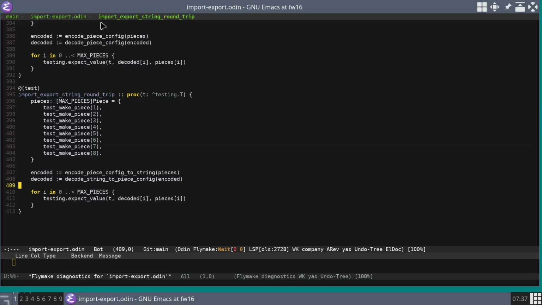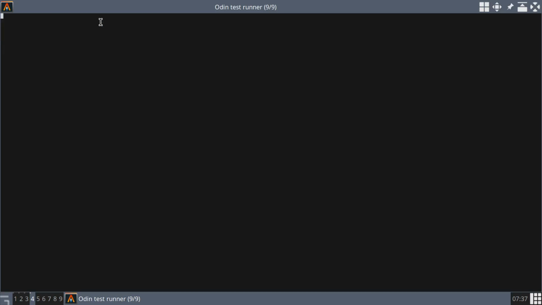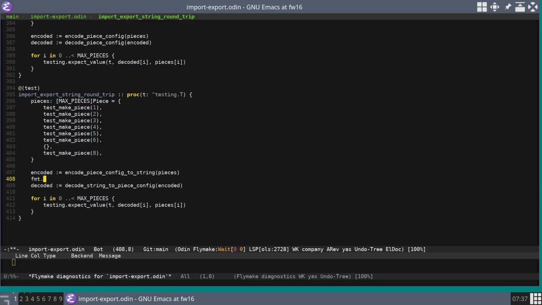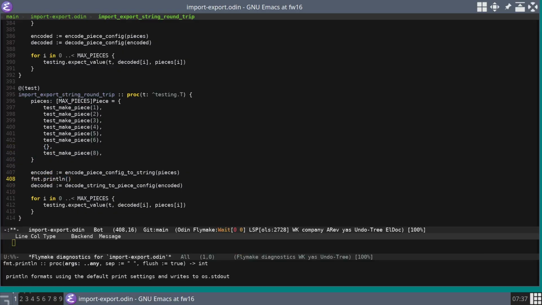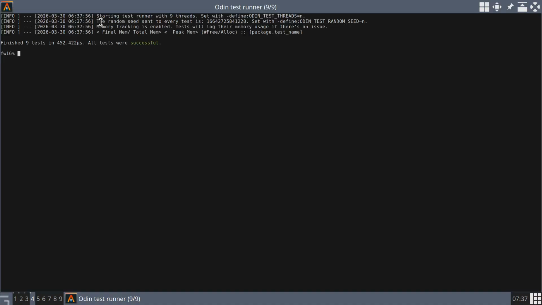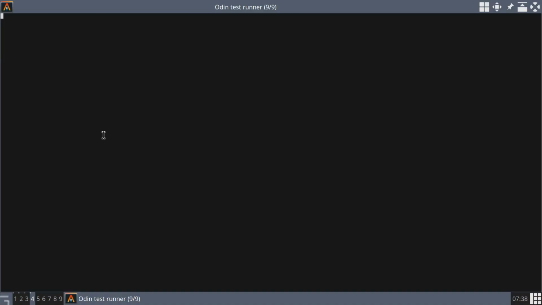And you know what? This is probably where, if I were at work... sorry, I just want to see what it looks like now if I take one of them out. Format, print line, string, encoded, whole slice, run that. Why you print nothing?